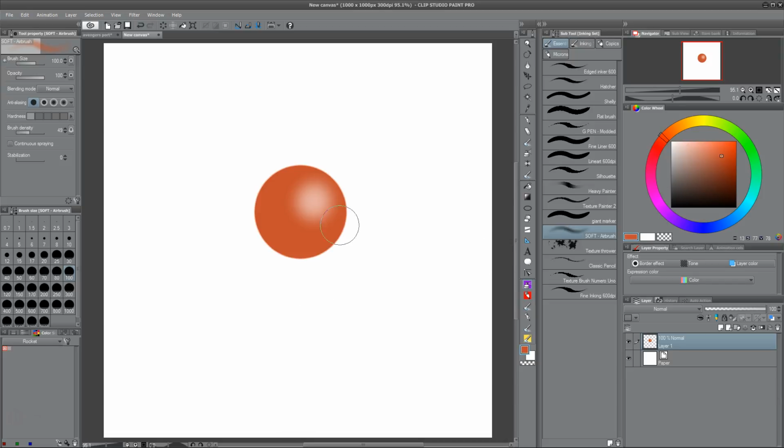So if we want to do this in 7 levels, we can call this the light, and then we can go halftone. And then the next level would be shadow core, which is kind of right there. And then there's the shadow, right there. And then you have your reflected light, which is kind of right there. And then you have your accent, like that. And then, of course, you have your cast shadow, which is super dark and would kind of look like this. However, you can break this up in as many as you want.